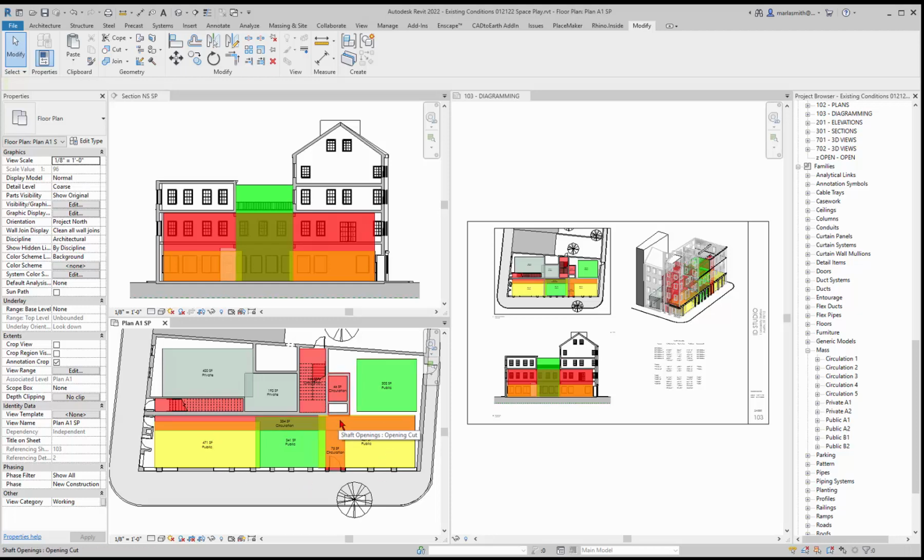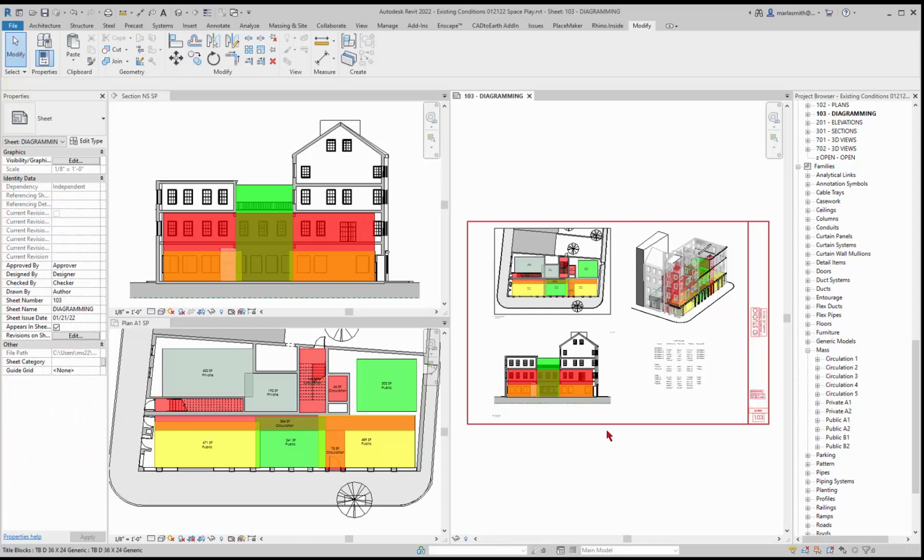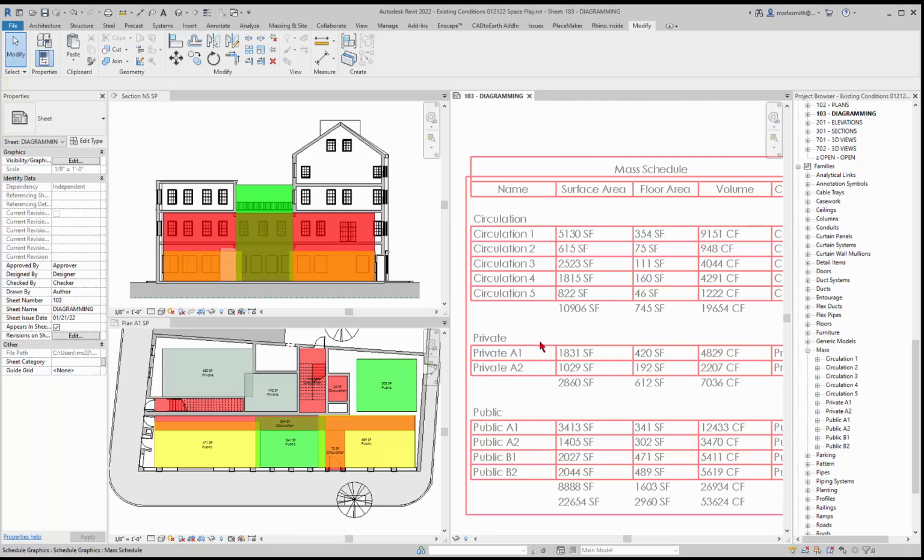We can also bring things in from Rhino, and they're a little more restrictive, but we can bring them in and start to create different views and sheets, right? So all of these will dynamically change based on what you change here. Anyway, you should have gotten a little bit from the intro that I did as well. So that's what I want you to do. Just work on this guy. And also notice how the schedule will update as well.